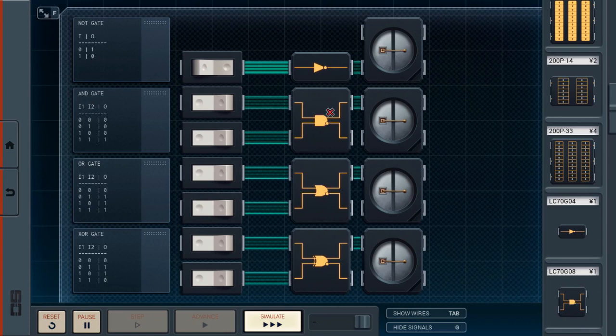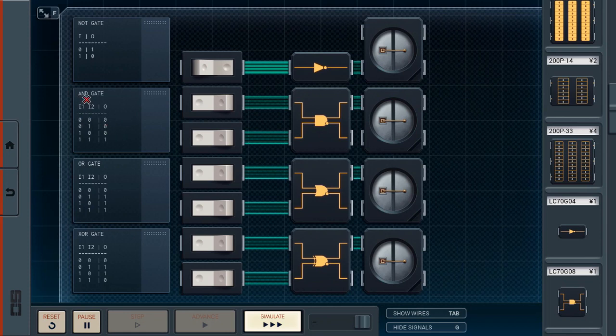So it has a positive result when both or all of its inputs are turned on, because you need this input to be on and this input to be on for the output to be on. If you turn off any of them, then the output is turned off. So yeah, you need all of them to be activated, and this is reflected here in this table.